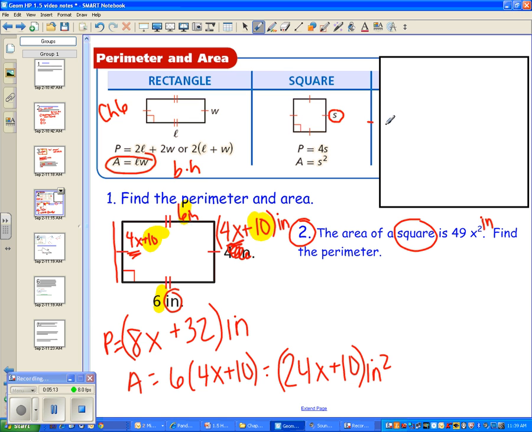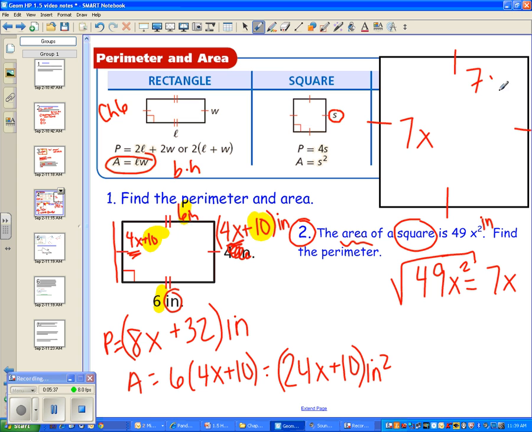So let's say this white thing is going to be our square. Okay, so the area, I know I have to multiply this side by this side, and those sides are going to be the same. So some of you guys maybe, if I said that the area was 49, you could just square root it and say, okay, well, both sides are going to be 7, because 7 times 7 makes 49. But now we have this x squared in it. You're still going to take the square root of x squared, which is really just going to be x.